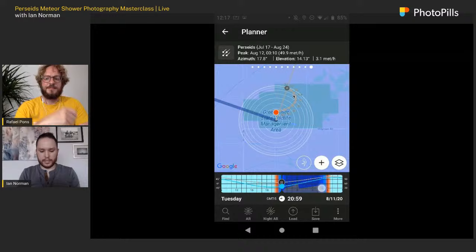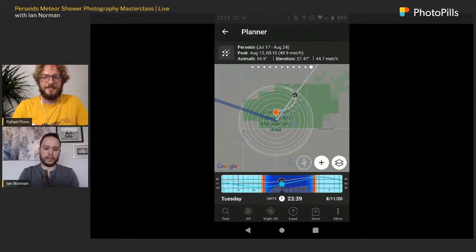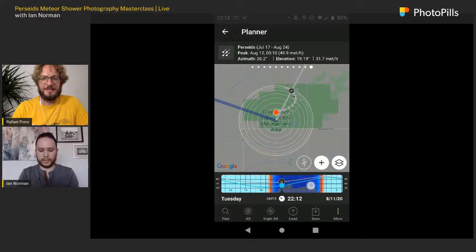So I know that if I'm shooting during the really peak part of the night, right near midnight, the radiant point of the meteors is going to be just a little bit above the horizon. And it looks like it's to the northeast. As long as I'm pointing my camera in that direction, I should be able to get the radiant point of the meteors. So that's a really, really nice feature that they've added into PhotoPills. Super cool to see.